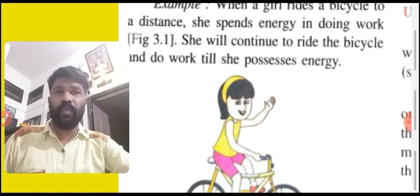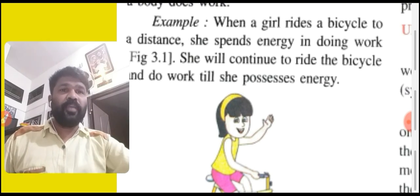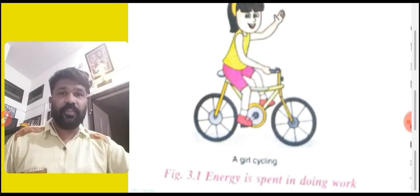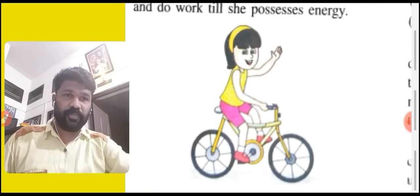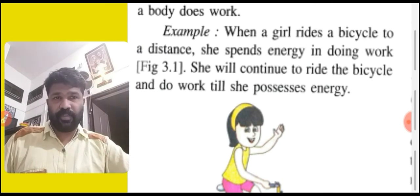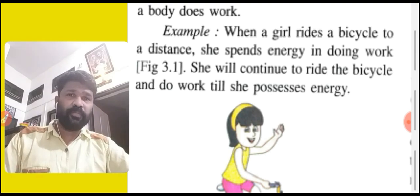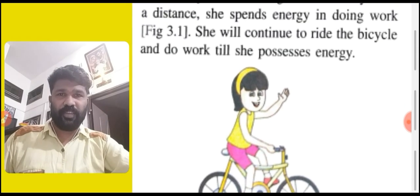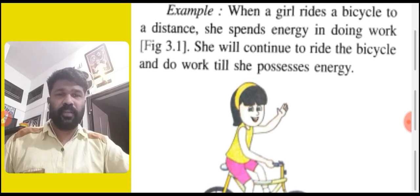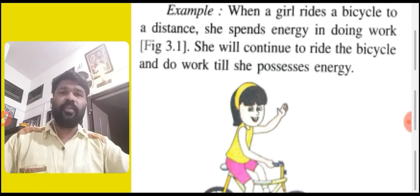Here is one example, please go through it. When a girl rides a bicycle, you just observe it. It's a familiar example. When a girl rides a bicycle to a distance, she spends energy in doing work. If you are riding the bicycle, we know that we are spending energy there. Here also, this girl is spending energy. She will continue to ride the bicycle and do work till she possesses energy. We also, if we are riding the bicycle, are spending energy.